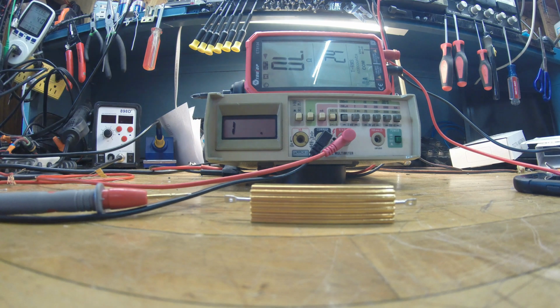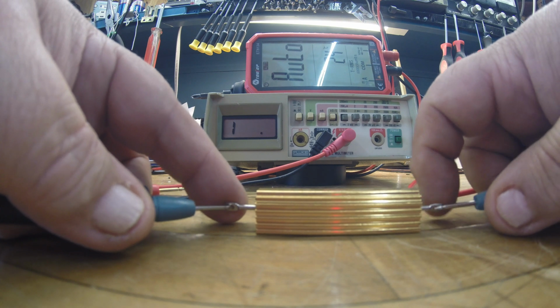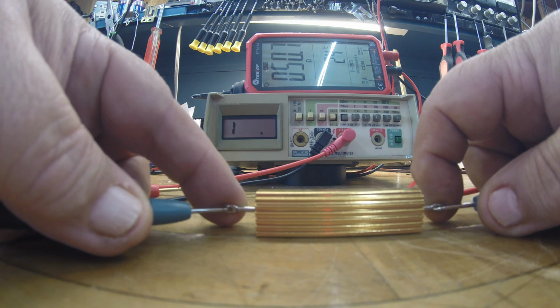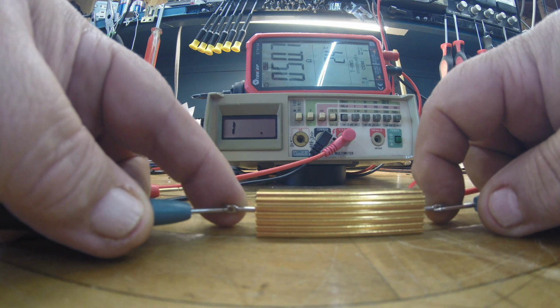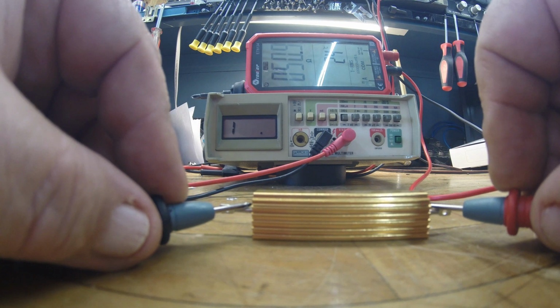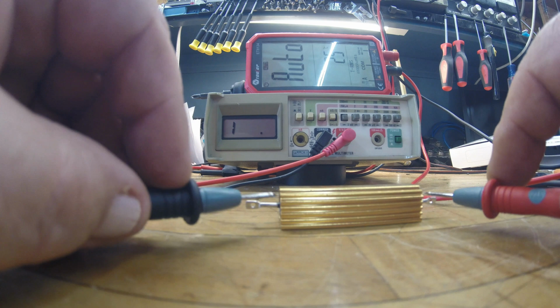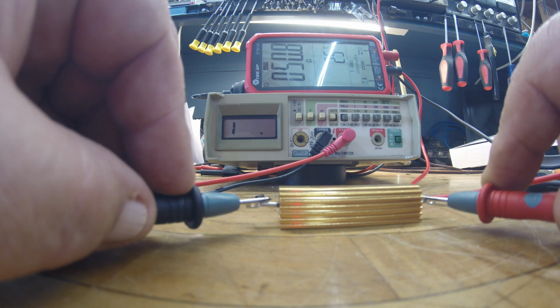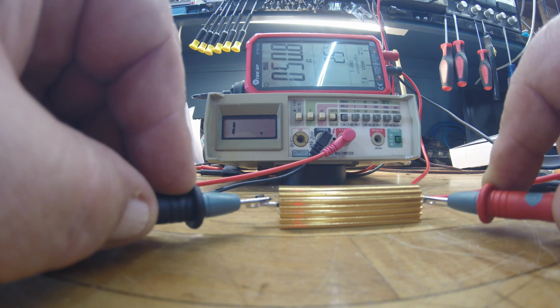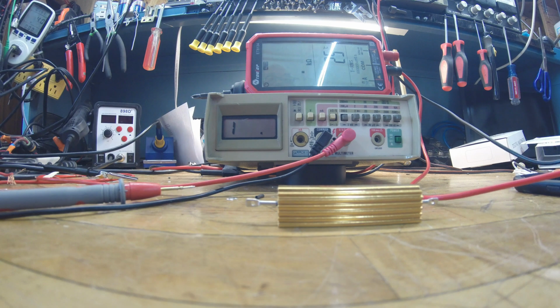Okay, let's see what the big fancy dancy new meter does. We'll put it in auto and see if it'll read the ohms on it. And it sure will, and it is reading 50.97. Let me see if I can get my fingers off of here. Fingers will make a difference. Sorry guys. So there is a bit of a discrepancy. The Fluke showed, what was it, 51.1, and this is showing 50.9. Not much. I mean, that's fairly accurate. Definitely close enough for government work anyway, right?